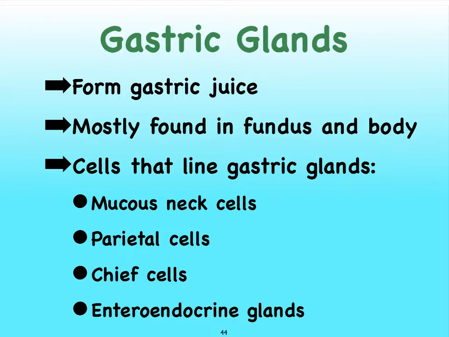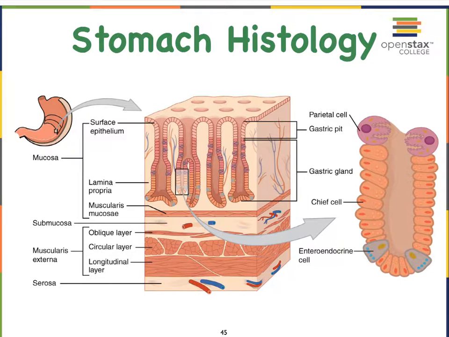We're now finally moving on to the microscopic anatomy of the stomach, where we can learn about the cells that act as little glands, in the sense that they produce secretions or hormones that are involved in digestion. The secretions that they form are going to form something we refer to as gastric juice, and together they form what we call gastric glands that are primarily concentrated in the fundus and the body of the stomach.